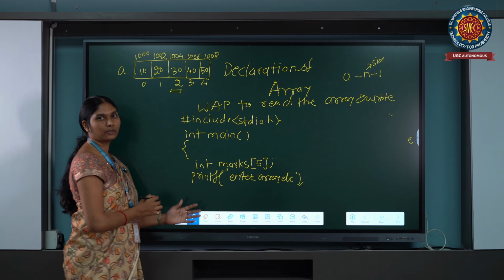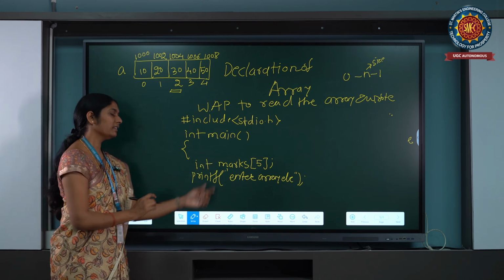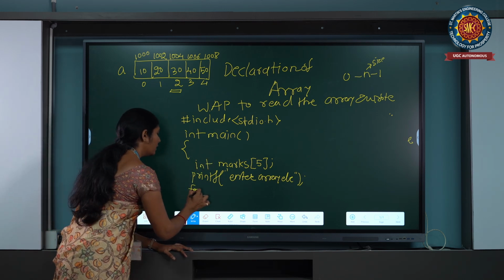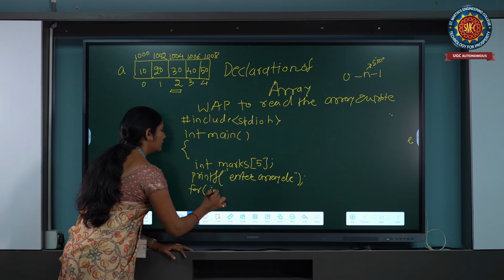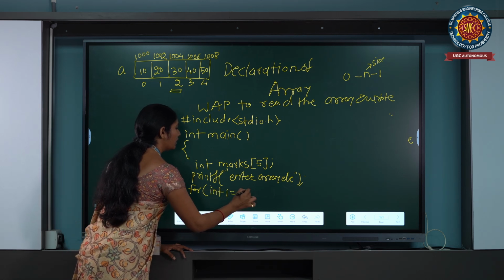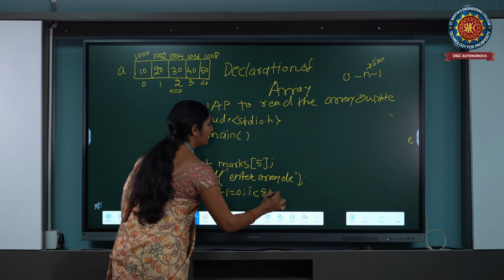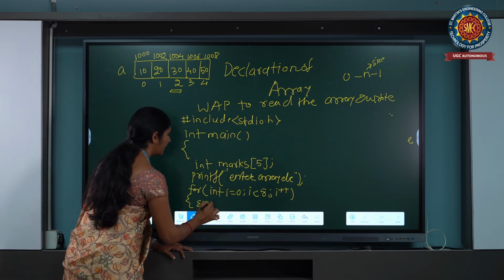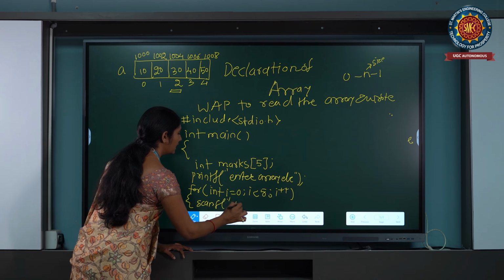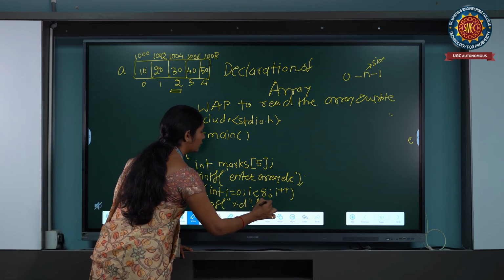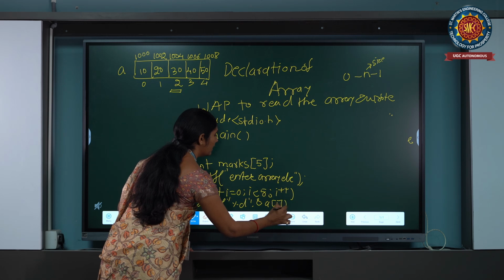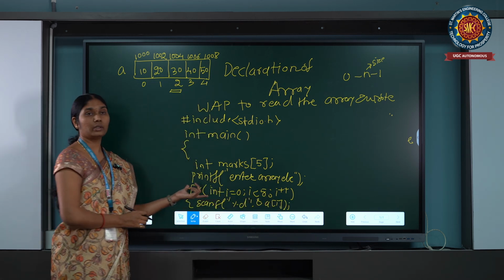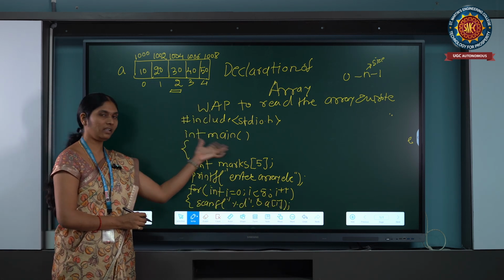I want to read the marks of 5 subjects, then we can use a loop, for int I equals 0, I less than 5, then I plus plus. Use the scanf function, scanf percent d ampersand of a of I. This function is used to read the marks of the 5 subjects.